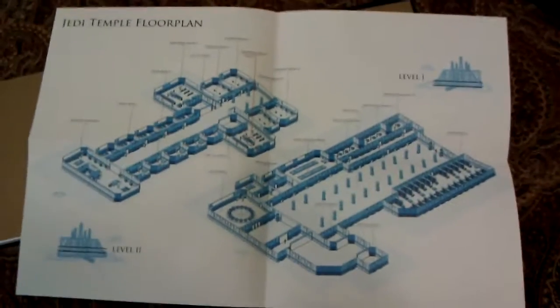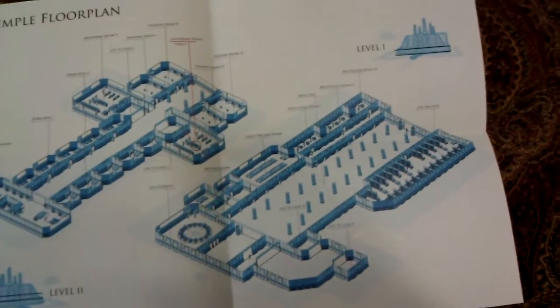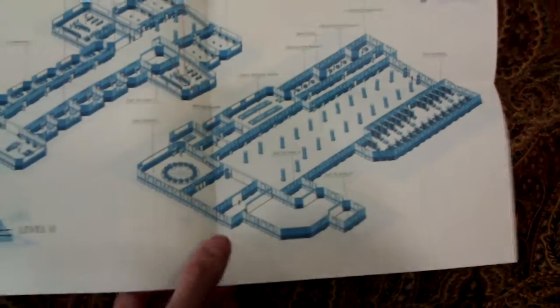And it looks like a couple more things back here. Looks like a map — a Jedi Temple floor plan. This is very cool; it's a good enough map that you could put it on a wall. Whenever I do reviews on things like this, I really think manufacturers would do well to roll these maps so that if you ever want to put them in a frame, they wouldn't be all folded up with crease marks in them.